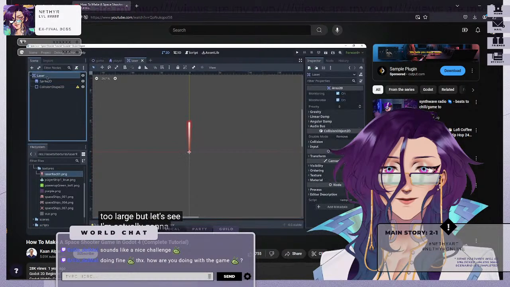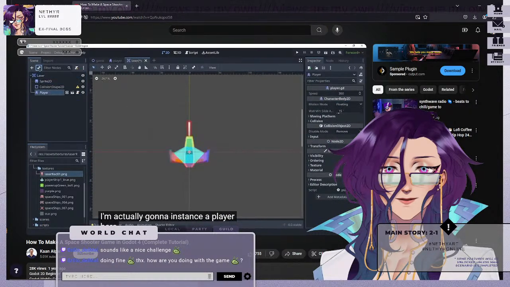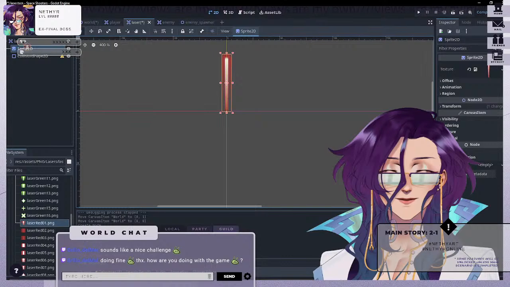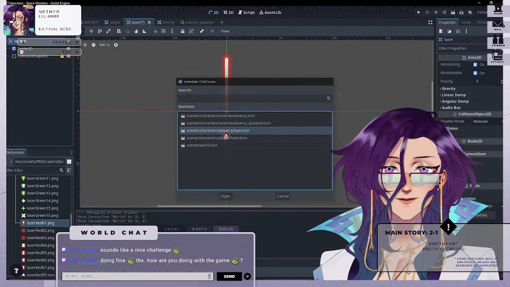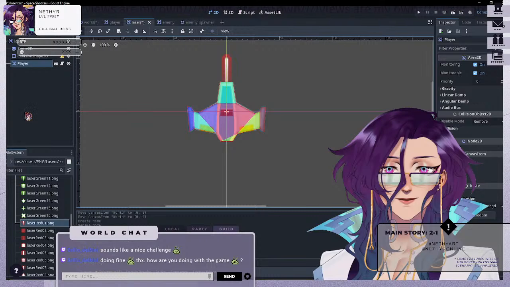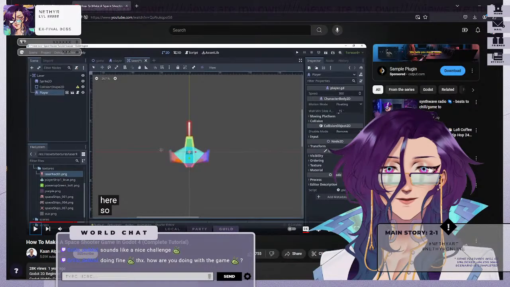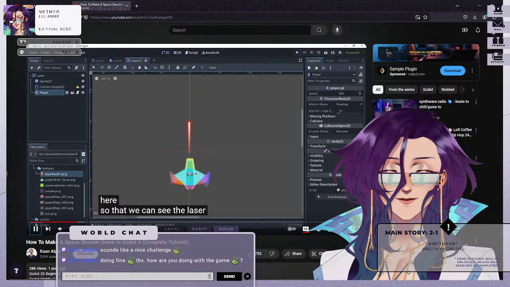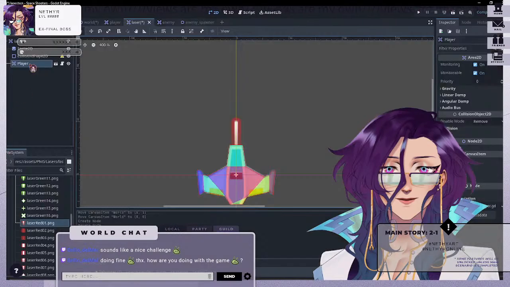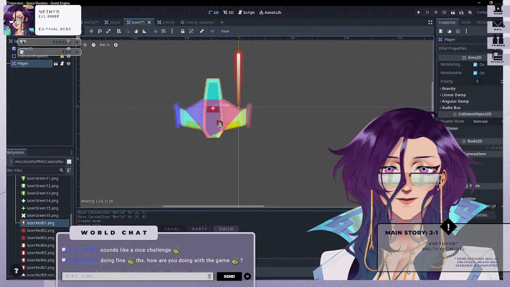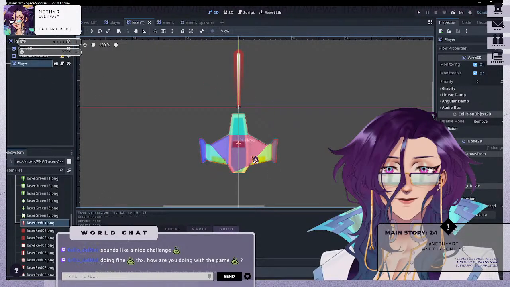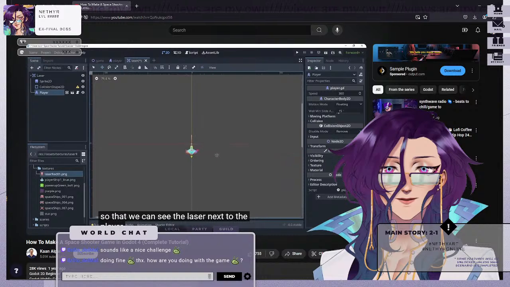I'm actually gonna instance a player here, so that we can see the laser next to the player. Oh, can I move you? Okay. And it doesn't look too bad, but still I want.